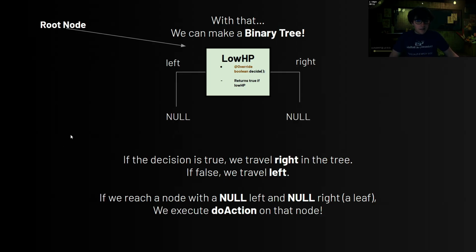So if you're confused about this decision part right here, I'll briefly describe that again. So this is our root node again, low HP. It is a decision. It's low HP extended decision, but it is a decision because that's our parent class. So it overrides the decide method. If this method returns true, that is telling our tree that once we start at the root, we want to go right. If this is false, then we'll go left. Okay, and right now we don't have much to traverse, so it's not really a useful tree. Again, let's look at more examples.